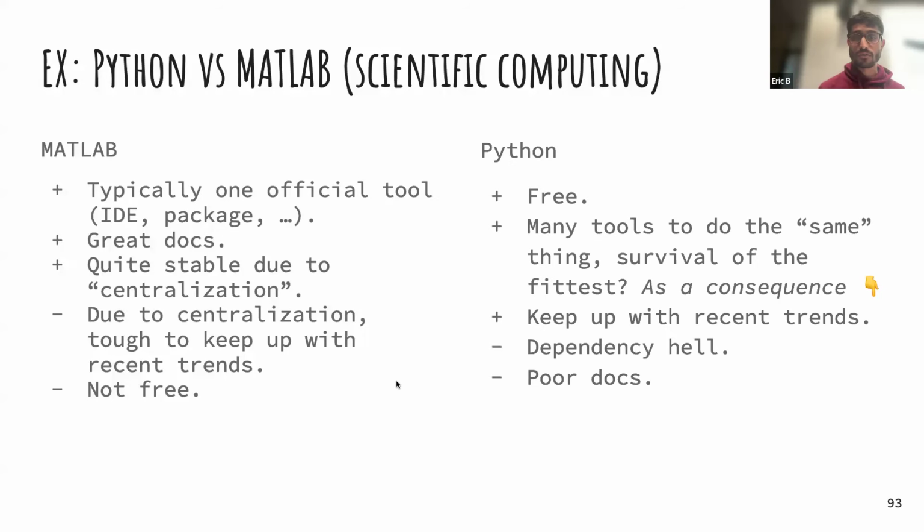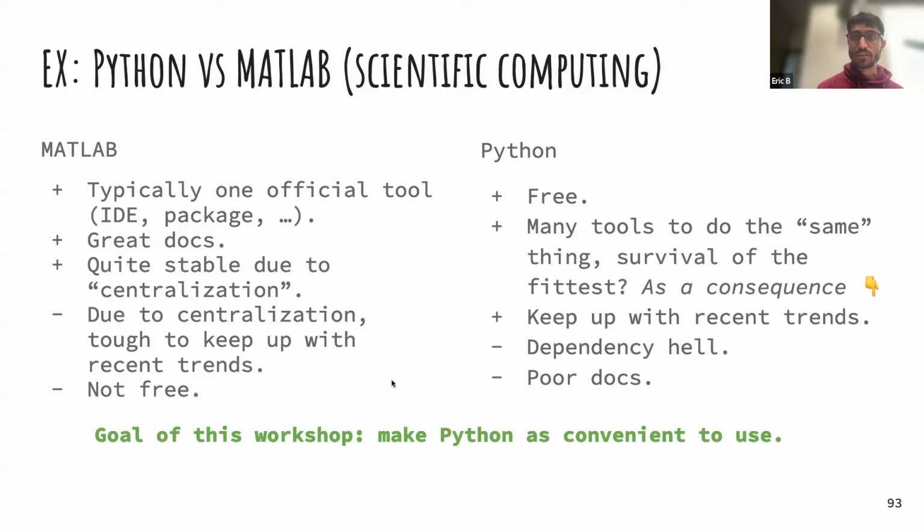Whereas Python, or for example, Julia, on the other hand, is free to use, and you'll find many tools to do the same thing. And sometimes this can be a bit overwhelming. Okay, which one should I use? Which ones are compatible with each other? So this is what gets you into what could be called dependency hell. And then sometimes, since things are just moving really quickly, people are making a library, they may not be documenting it when they release it. So that can be some of the defaults, say the cons of Python.